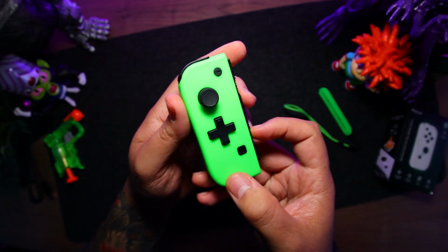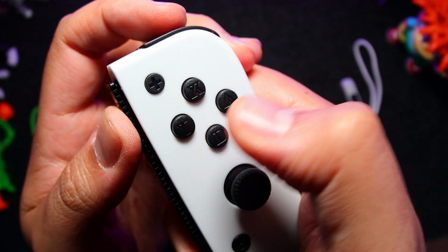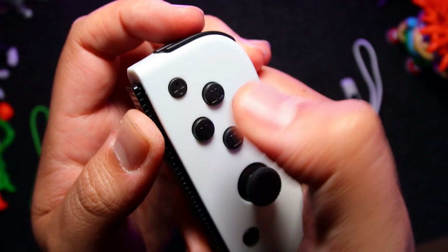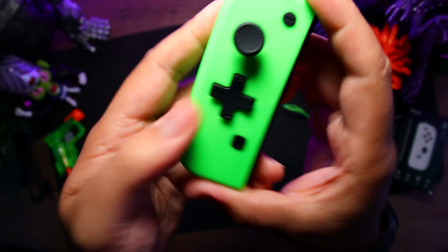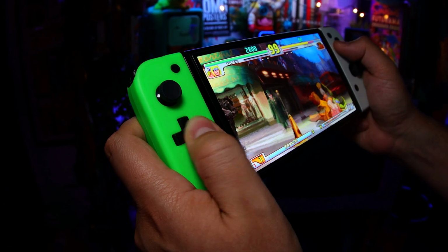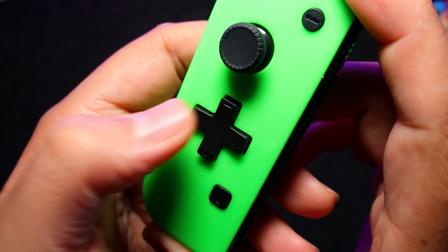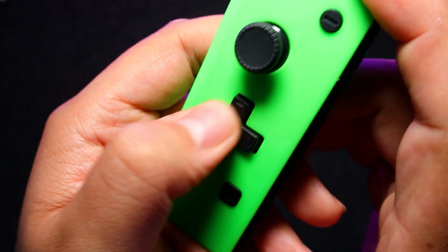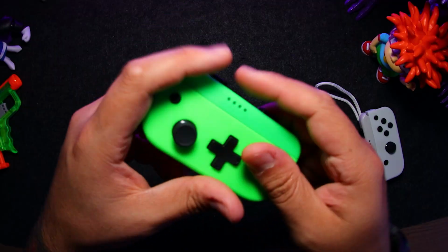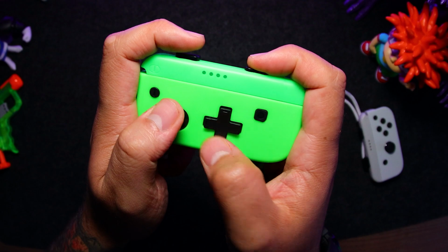Now let's talk buttons, sticks, and all that good stuff. The face buttons on the right one feel a bit hollow, and they're not as springy as I'd like, but they work well. On the left one, instead of buttons, we have a traditional D-pad. It's very square, it sits at just the right height with a slight curve to it. It doesn't tilt that much, and it has a firm amount of resistance. Love having a D-pad, but just note that this is a bit awkward to use individually. You're gonna miss those buttons.